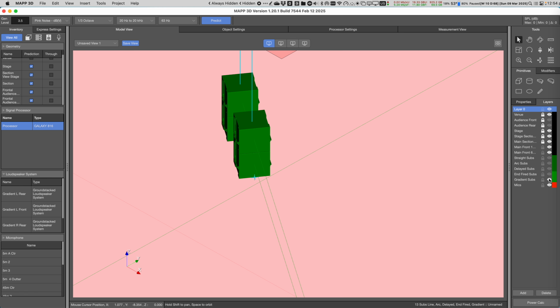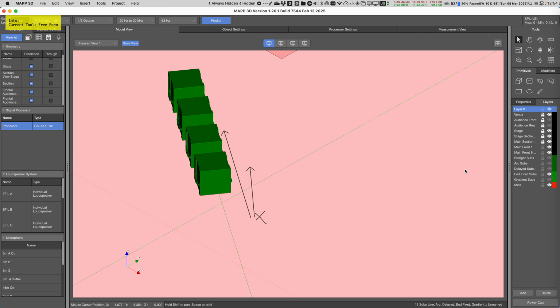What happens if we have the end-fire? In the end-fire, the situation is a little bit more dramatic, because if I am in the near field, I will have distance 1, distance 2, distance 3, and distance 4. So if we compare the proportion of distances for every one of these, the second subwoofer here in the near field travels like 2 times the distance. So the contribution of the second subwoofer will be 6 decibels less than this one. And the next subwoofer travels more distance, maybe it is around 7 or 8.